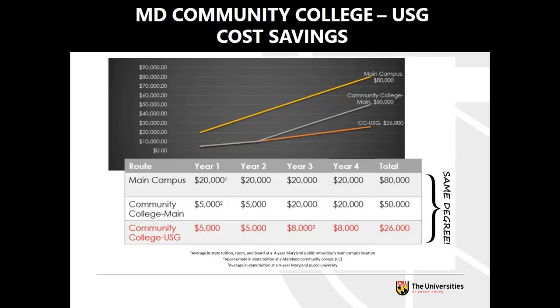If you look at attending there, you're looking at not just the cost of tuition, which is the cost of classes, but you're also looking at room and board and commute and all those additional fees. On average, looking at our 9 partner institutions, that would equal about $20,000 a year. Now, if you graduate in that 4 years' time, you are looking at about $80,000 total for 4 years, not factoring in scholarships for any of these rows, of course.